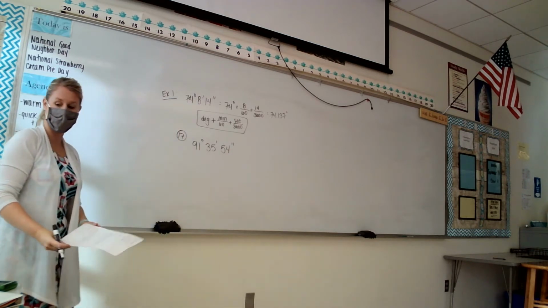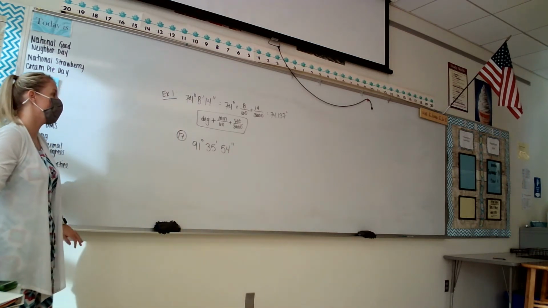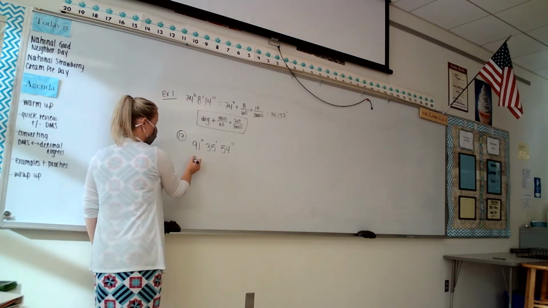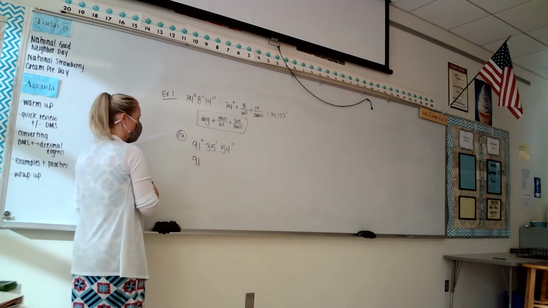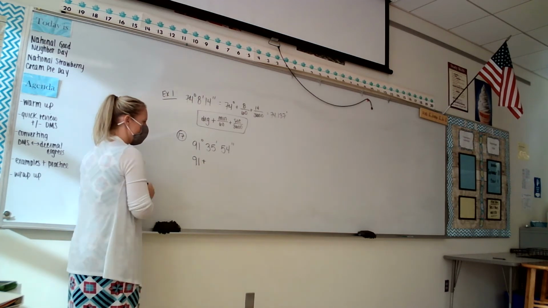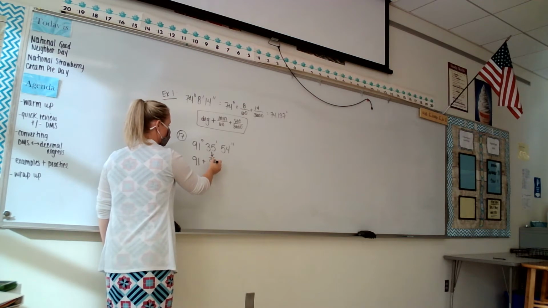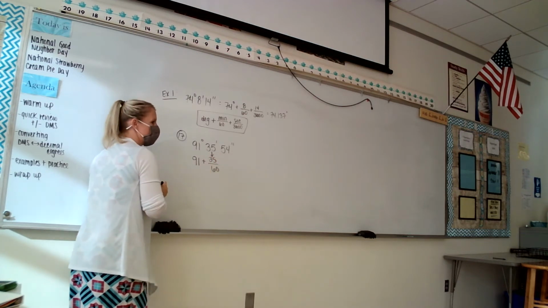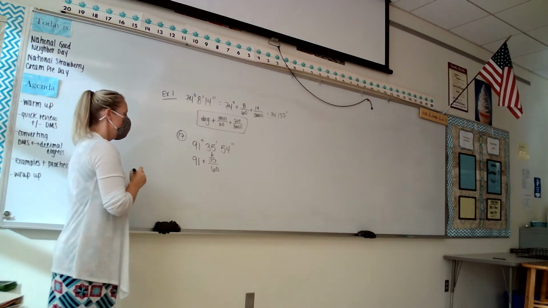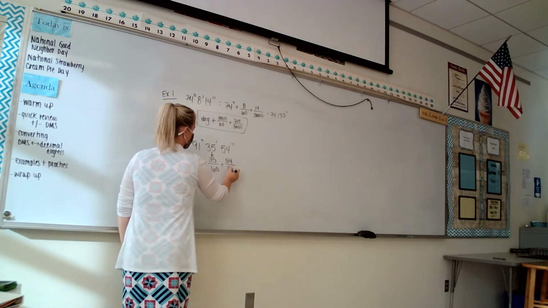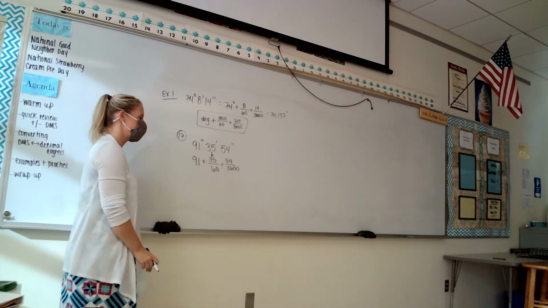So I'm going to go through those same exact steps. If I said convert that to degrees, minutes, seconds, your degree stays the same, so you never touch the degree. I always put pluses in between just to remind myself I'm adding everything together. You're going to take your minutes, put that over 60, since there's 60 minutes in a degree. And you're going to take your seconds and put that over 3,600, since there's 3,600 seconds in a degree.